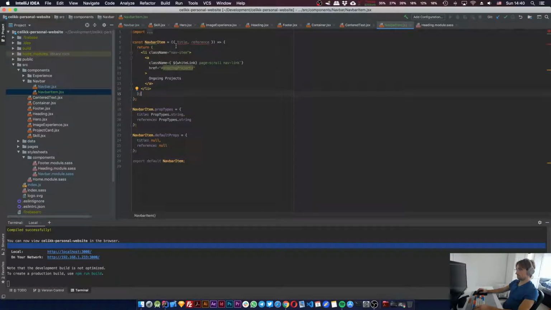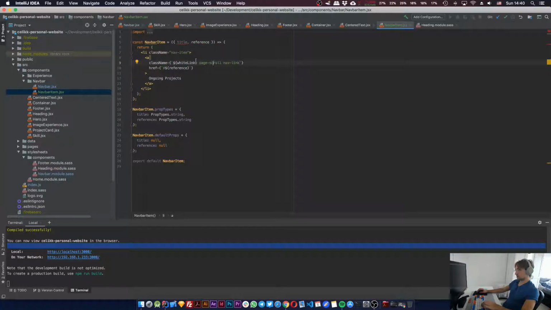Okay, plus 3, yes. And then I'm not going to have a space there, just this, and the reference string will go there. I can remove this.